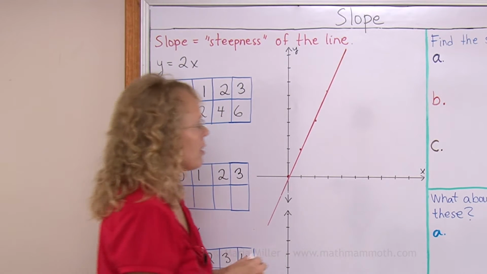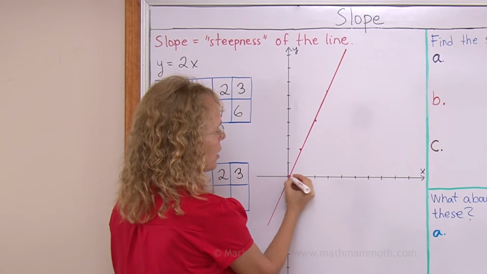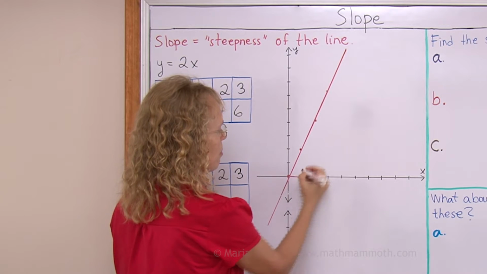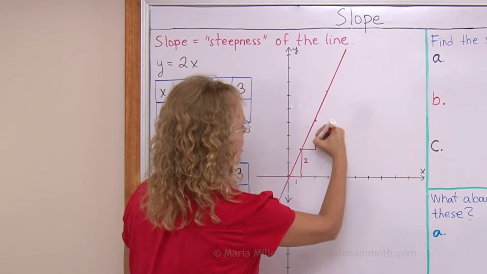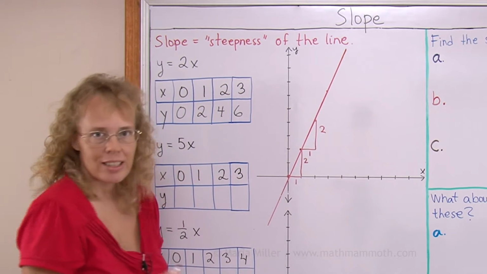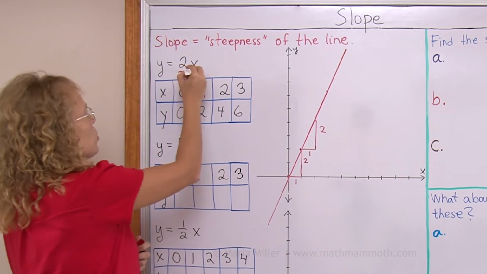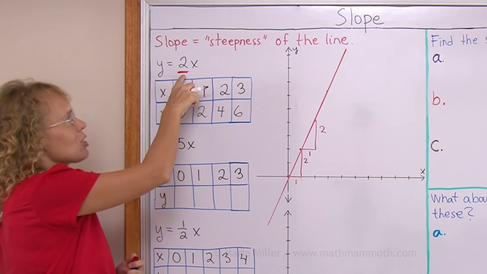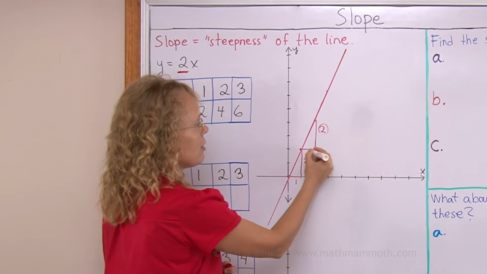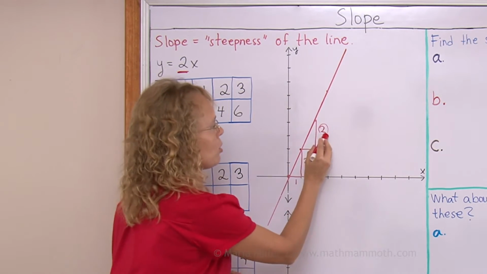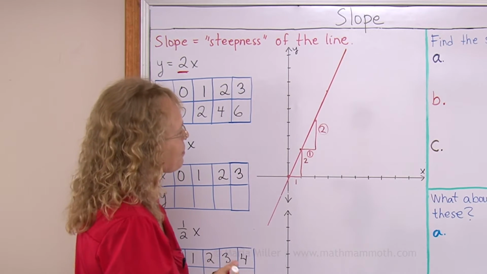We can see the same here in the graph. If I'm on this point on the graph, and I go 1 unit x ways, then I have to go 2 up. Like that, 1, 2. And so I get these triangles here, and from this triangle you can get the slope. The slope is 2. You can see it here in the equation, the slope is 2. You can see it here in the triangles if you look at this 2 to 1 ratio. Okay, this ratio 2 to 1 is the slope, but it simplifies to 2 in this case.